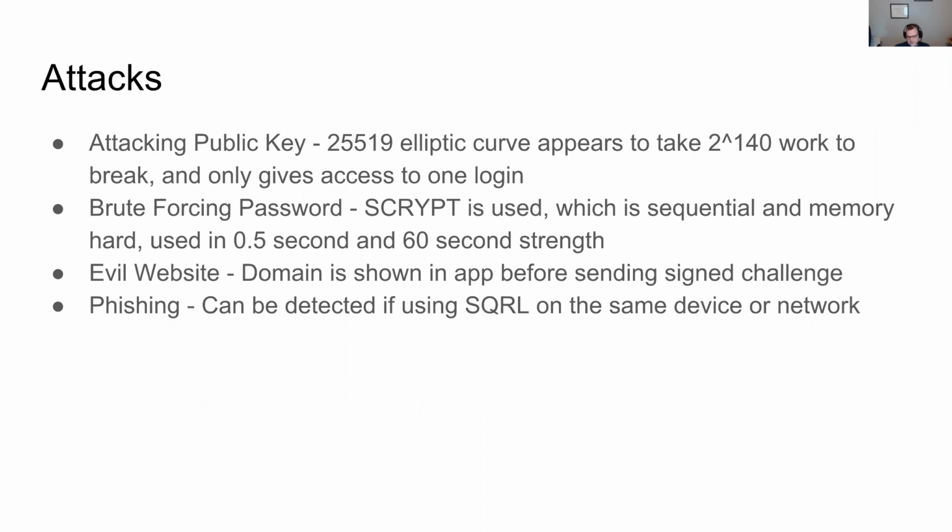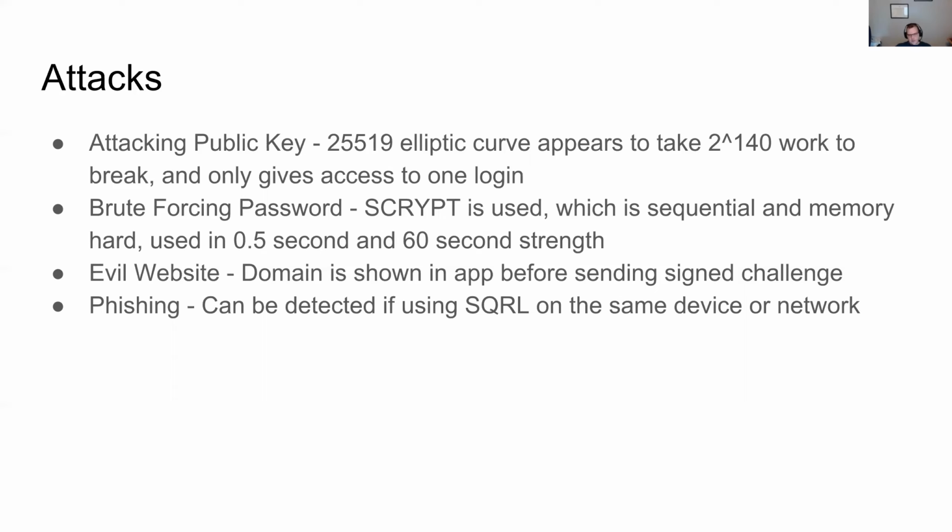So what kind of attacks are available on SQRL? These are just a few. There's actually a more extensive list on the site, but these were the most fleshed out at the time I was writing this. Attacking the public key itself is one possible attack. If you got a hold of the public key from, say, PayPal's database and you wanted to log in and impersonate that user, you could try to do that by finding the matching private key.